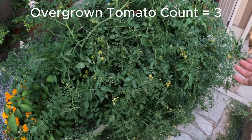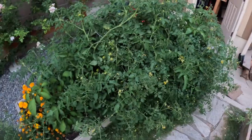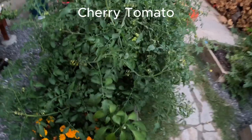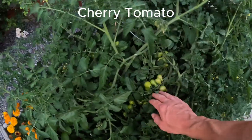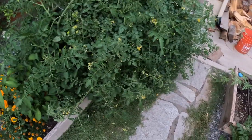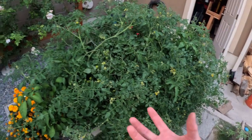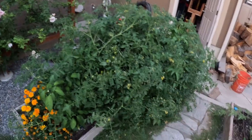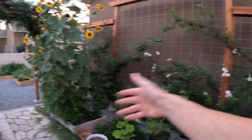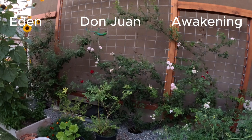Big Bertha right here — we need to definitely prune this back, it has overgrown. This frequently happens to us: we forget about it for a week or two and then it is a monster. We've also got marigolds. We really like the cherry tomatoes and the bell tomatoes — they taste super good, very easy to pick and eat right away. We just haven't had a lot of success with bigger tomatoes, so that's why we prefer the smaller ones.